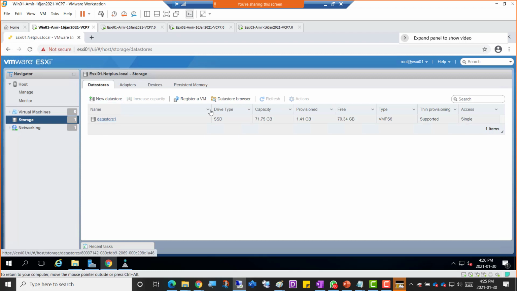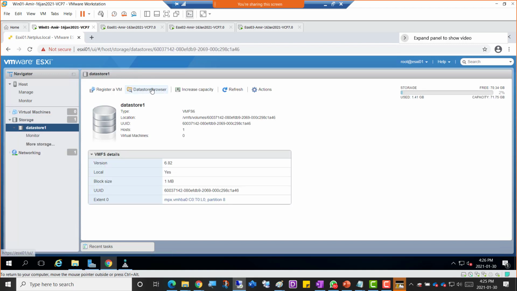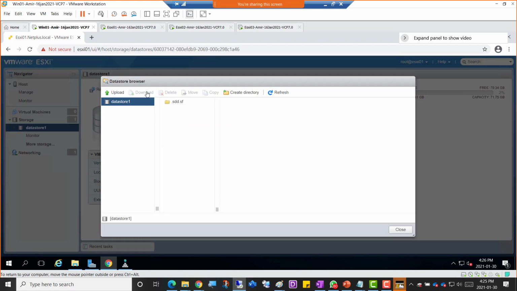So here, either you can go to the data store browser, or you can click data store on top of it, and then for this particular data store, you can go to the data store browser. Once you go to the data store browser, that's how it looks. And I need to create a directory here, right?